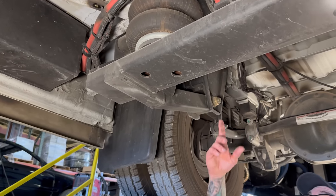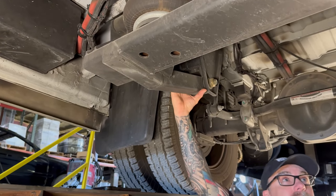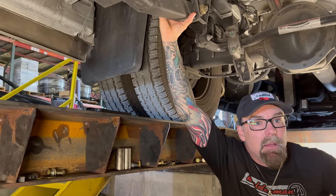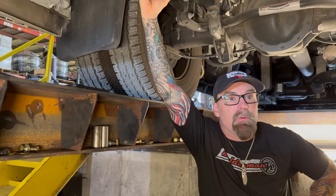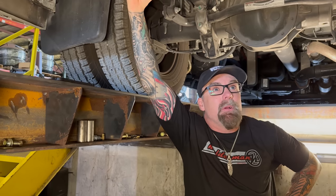It's a great design. This two-stage system, my dad designed in 1990. In 1990, really? When Dodge came out with the Cummins. Yeah. And those trucks were just brutal. I remember I was in high school and he brought home this brand new truck. I was like, wow, that's really cool. I'm like, how do you like it, Dad? He's like, I hate it. This thing rides like a dump truck.